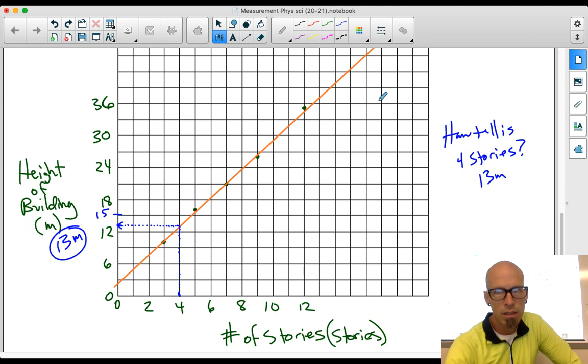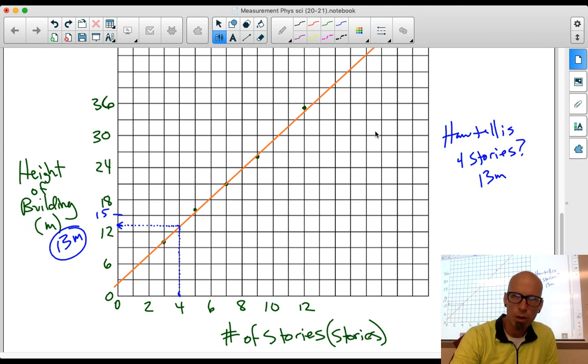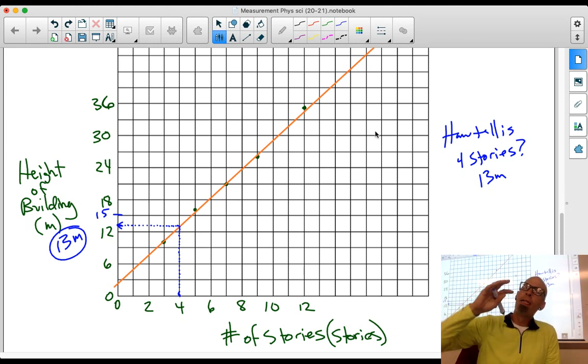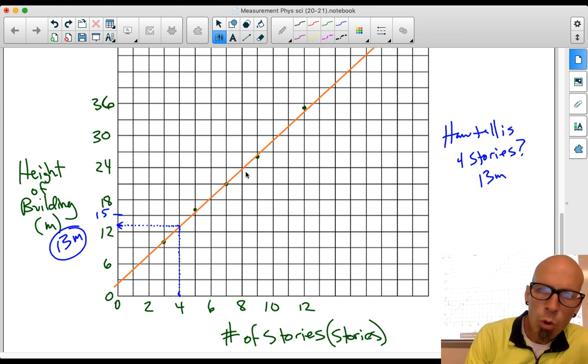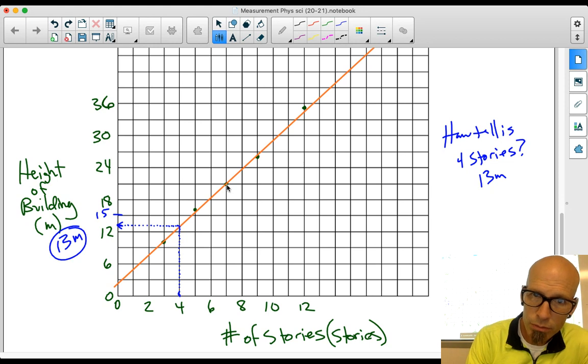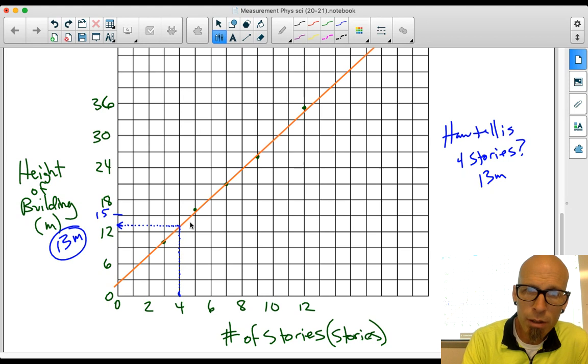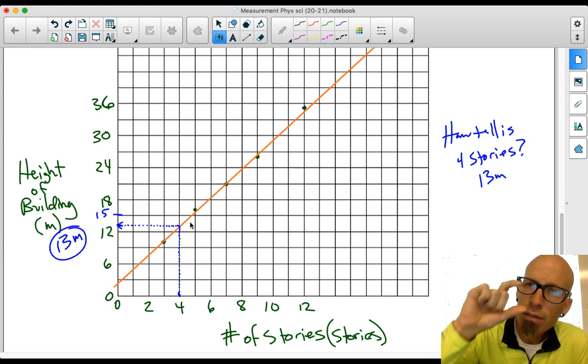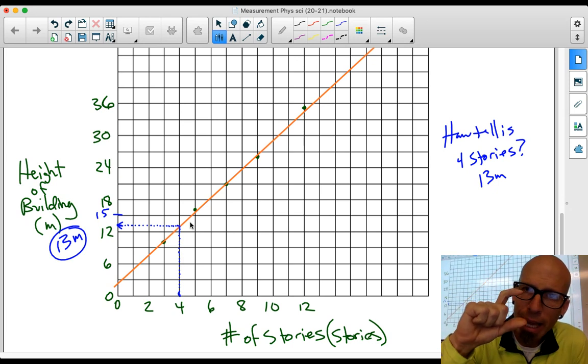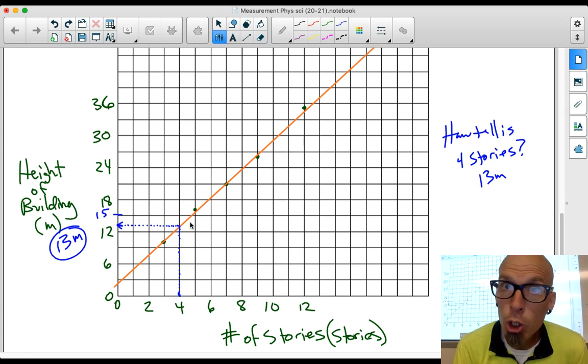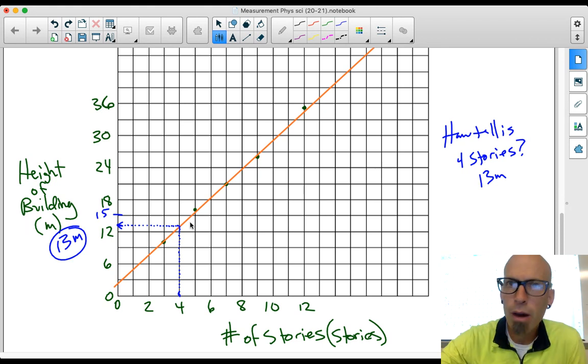If it isn't, then maybe you didn't guess very well, because you've got to remember, only one of these data points was on a grid intersection. That one should be exactly in the right place. The rest of them were in between gaps. If you're having to put a data point in the gap, what are you doing? You're guessing in the gap, like we talked about with measurement. That means all your data points are a guess.